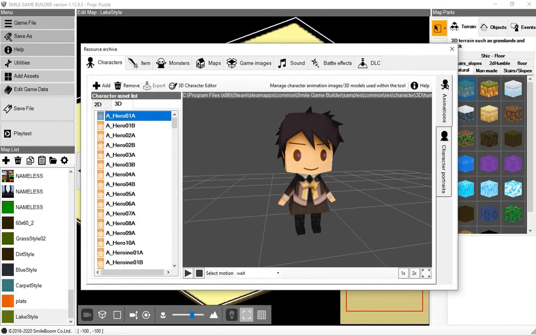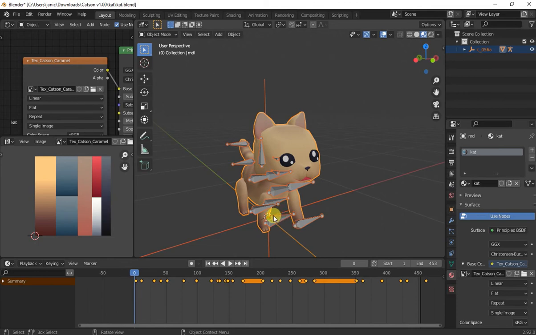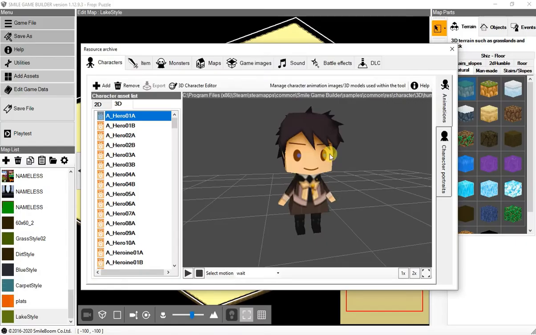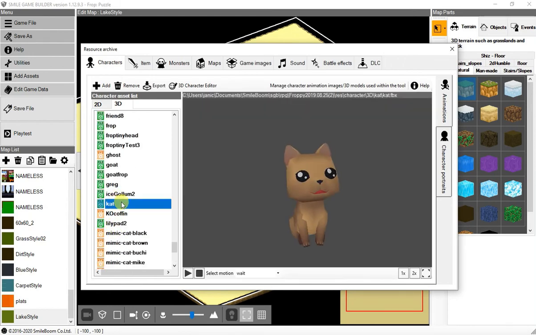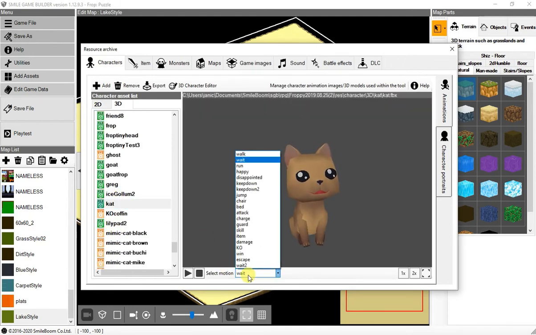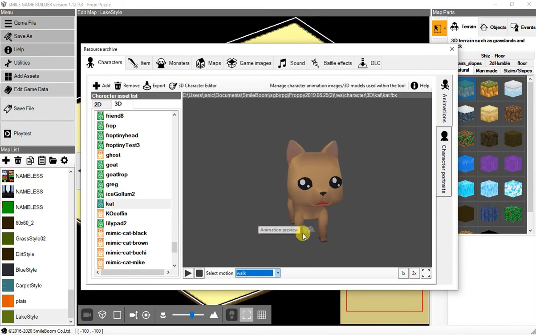What was happening is, since I had another character which was not him, it was finding that image texture for the other one, but it wasn't finding the texture for him. So after we deleted the little guy, it worked. Let's check them out. So we named it cat with a K. And it looks like the weight works. Let's do walk. Oh, but look how huge he is.